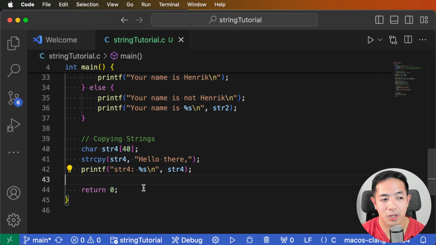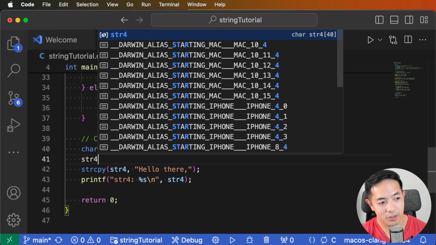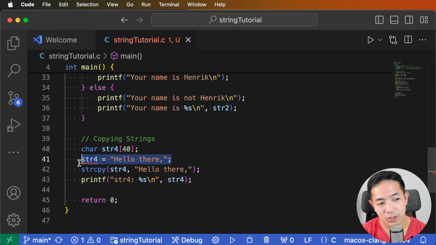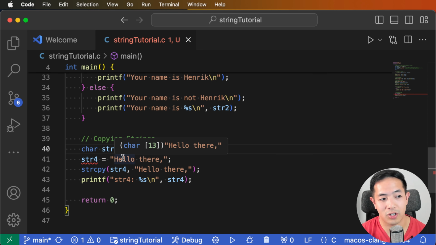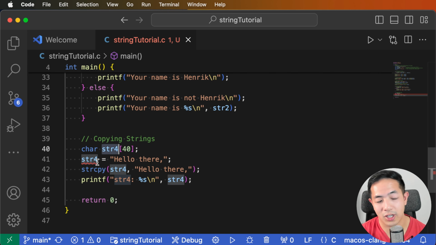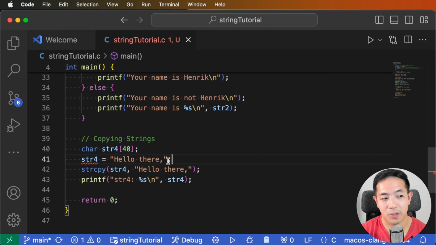All right, next we're going to talk about copying strings, and this is particularly useful when you want to store a value inside the string, because you can't do something like this. Intuitively, you would want to do something like this, and say you had a struct or some data structure that had a string in it and you wanted to set it to a certain value. You're tempted to do this because this is how you do it with all of your variables, right? But you can't do that.